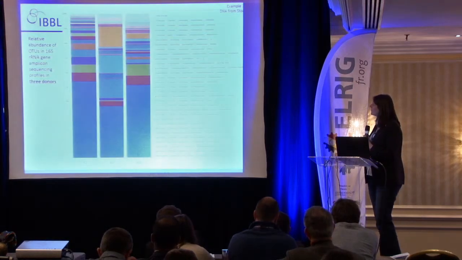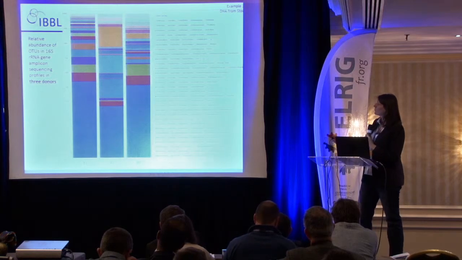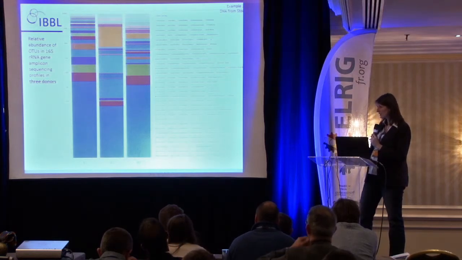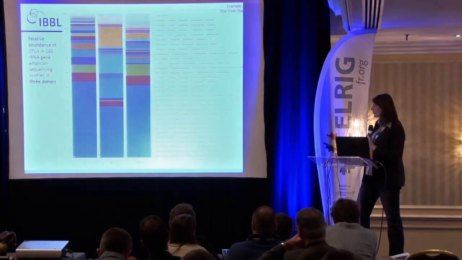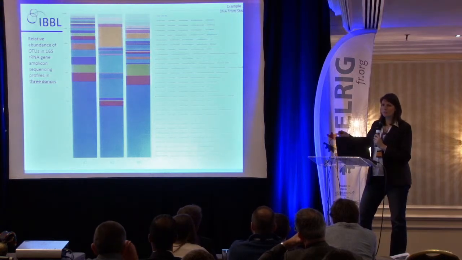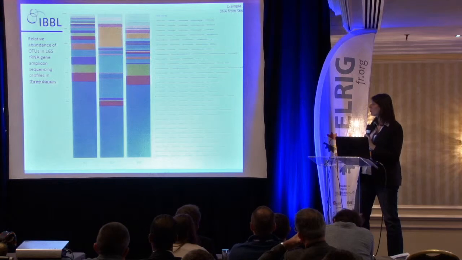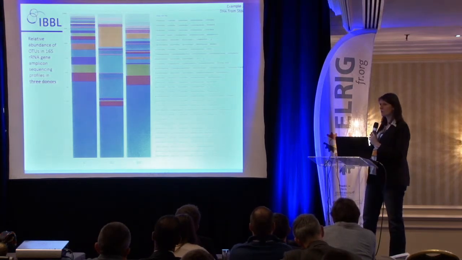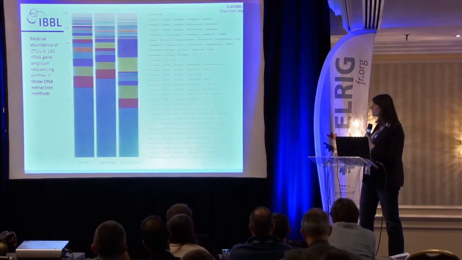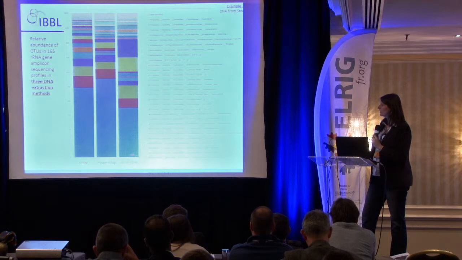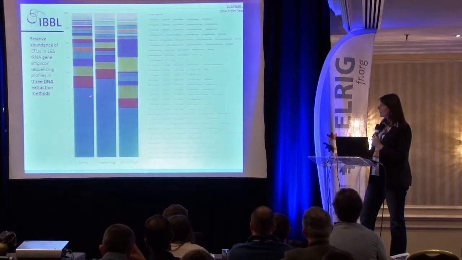So here is a representation of the relative abundance of the taxa present in the stool samples that we tested for donor 1, donor 2, and donor 3. As you can see, there is quite a big difference in colors, meaning that different bacterial strains and species are represented in these samples. This is what you can expect. However, what was more interesting to us, or surprising, is that when we had the same samples but different extraction methods, there was also a difference.